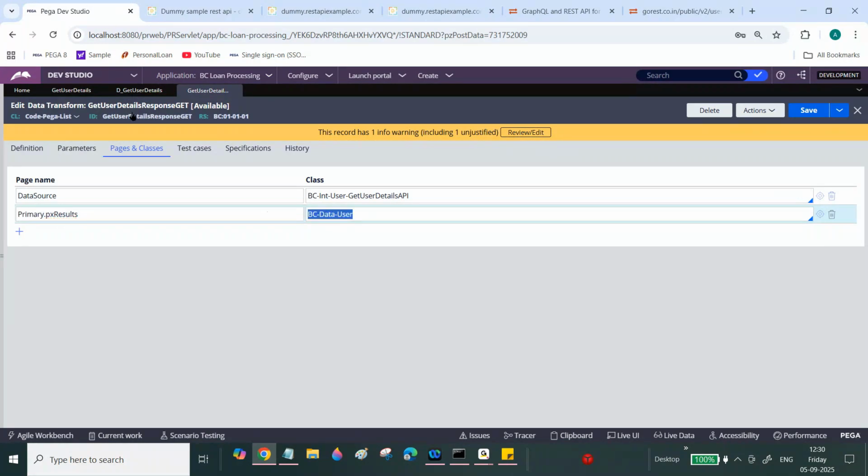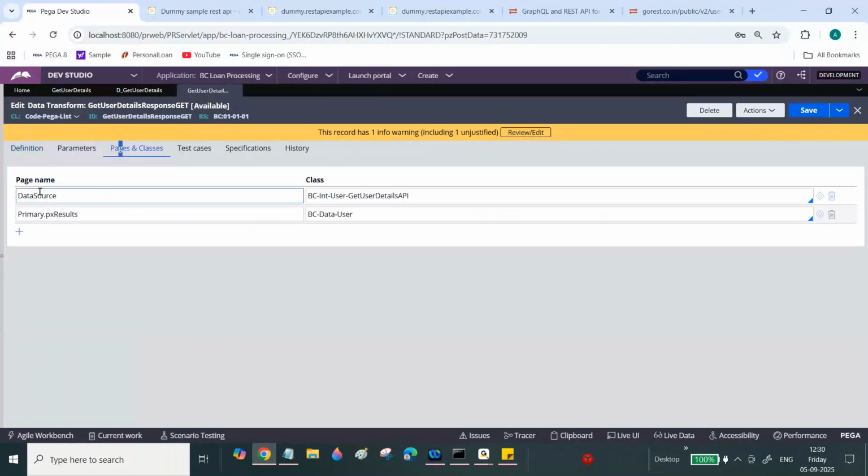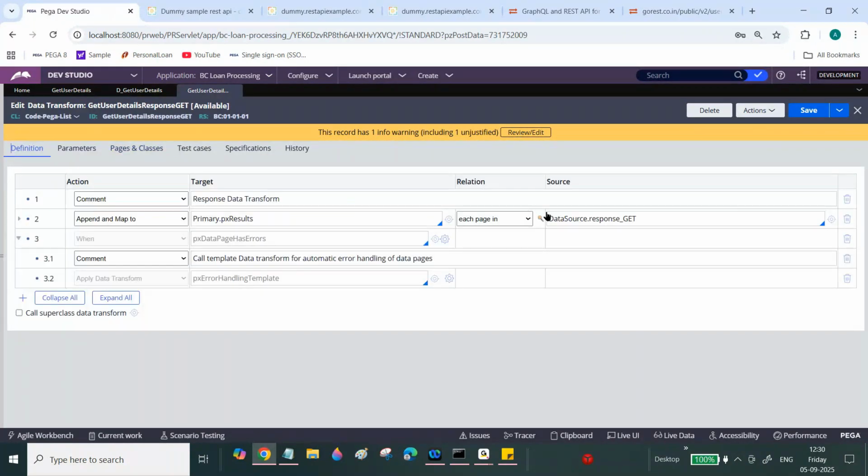Now you are copying data from the database, from data source dot results. Once your integration is executed, all the results will be available in the data source dot response page. You can remember, whatever data you are getting from the external system, once your service rest is executed, your details will be available in the data source dot response page. From this, if you are getting single properties, you can map them, and if you are getting page list properties, we can map those as well.